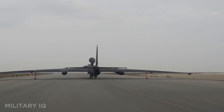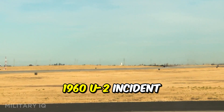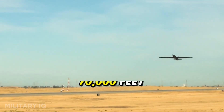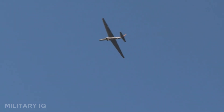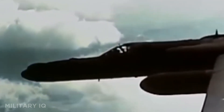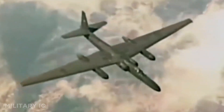Famous during the Cold War, it gained worldwide attention during the 1960 U-2 incident when one was shot down over the Soviet Union. Flying at altitudes above 70,000 feet, it is so difficult to fly that it earned the nickname Dragon Lady. Despite satellites and drones, the U-2 remains in service because it can be deployed quickly and upgraded with new sensors. More than 65 years later, it is still a backbone of American intelligence gathering.